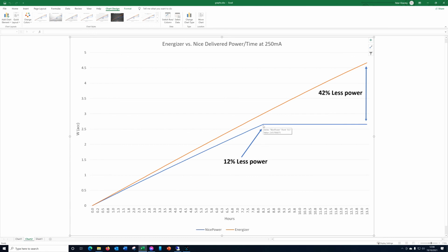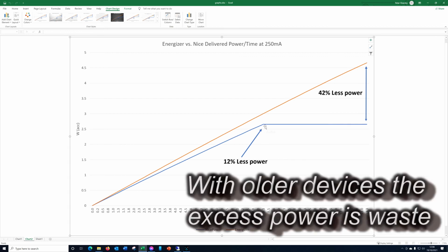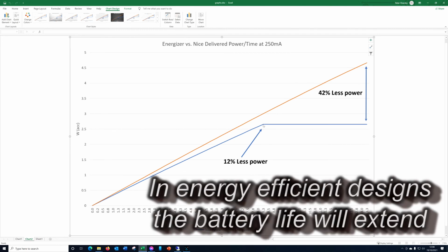So what does that mean in practical terms? Well, if you've got a torch, it's 12% less bright. You know, so for many things it doesn't really matter. You're not really after the power per se, you just want enough current and enough voltage, and in truth any extra power that's coming through is getting wasted in resistors and things like that. But yeah, okay, but let's have a look at the total sum at the end.